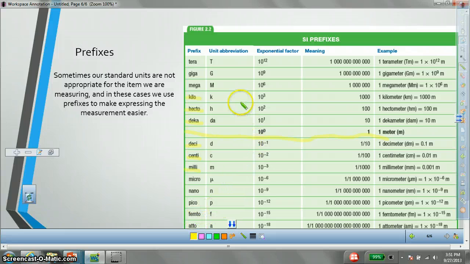We're mostly going to deal with these prefixes right here. And as you go up from meter, you are multiplying by another power of ten, times ten, times a hundred, times a thousand. As you go down, you are dividing by a power of ten. So, this one is divided by ten, then divided by a hundred, then divided by a thousand. So, ten, hundred, thousand, tenth, hundredth, thousandth.